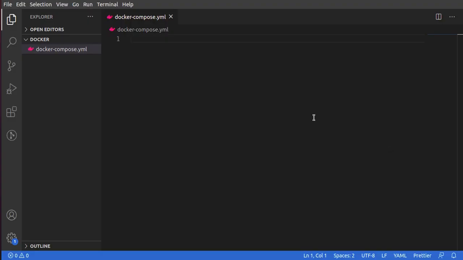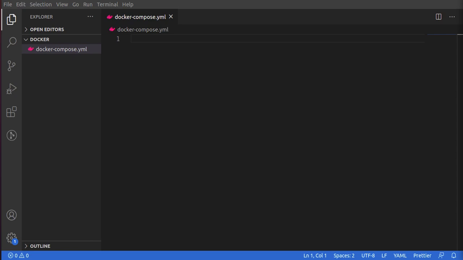Now we come to what we actually wanted to do, which is to install Elasticsearch and Kibana in our local machine. So in this empty Docker directory, I have created a file called docker-compose.yml, and it needs to be named like this, so that we can later run the docker compose up command, and that command recognizes only this file name.